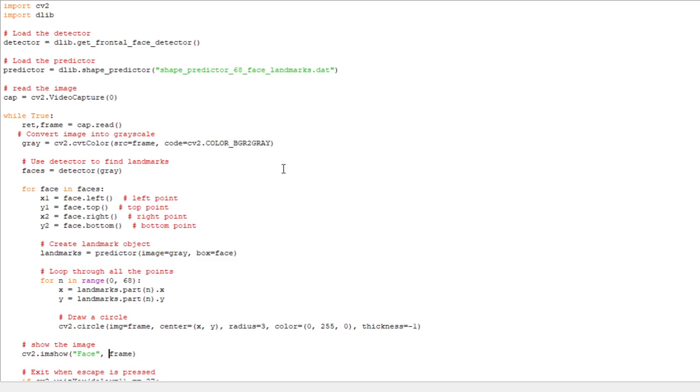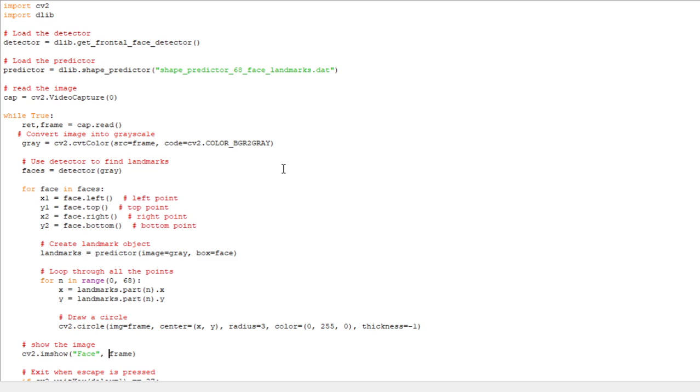After creating the landmark object, we have to loop through all the points. As I showed in the image earlier, there are a total of 68 points, from 0 to 67. So in order to detect all those points, I have used a for loop, for n in range(0, 68), which means it takes points 0 to 67.